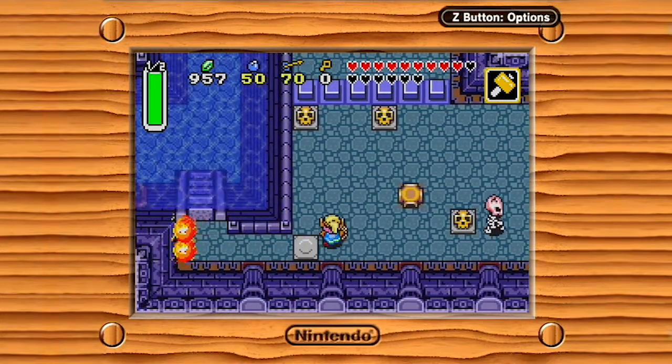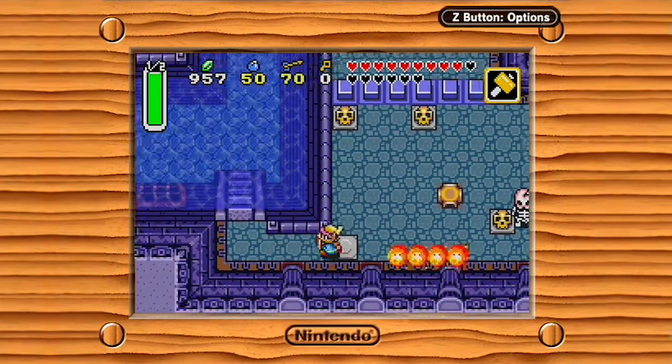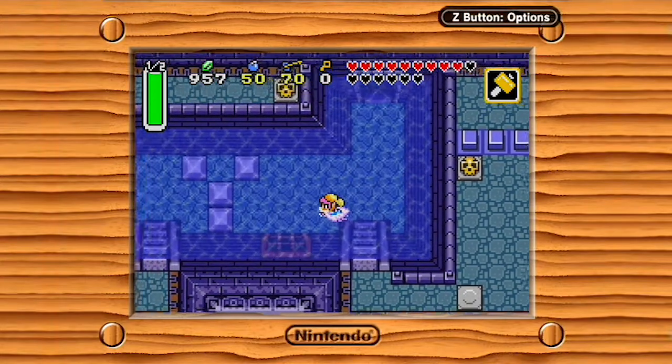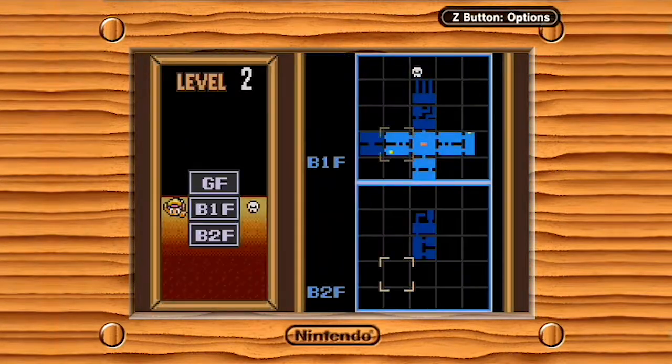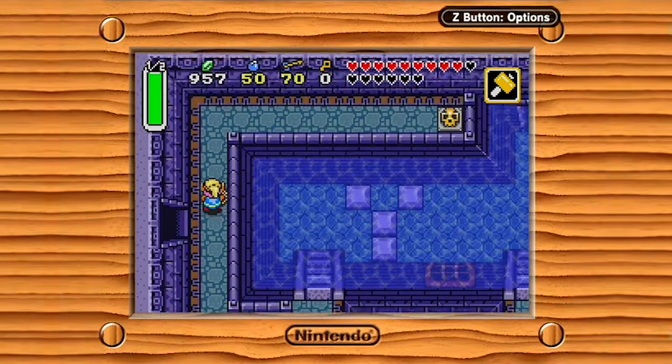I would like that magic, even though I don't think I needed it. And then we can swim right over these blocks. There we are. So that bit is done already. And if we check the map right now, we're already pretty much halfway through this dungeon. Once we go through the next 2 rooms, we definitely will be.